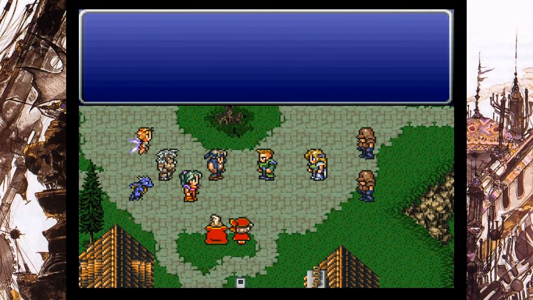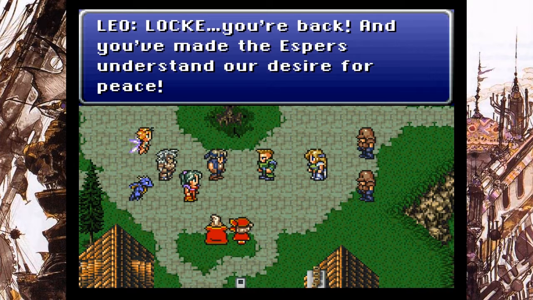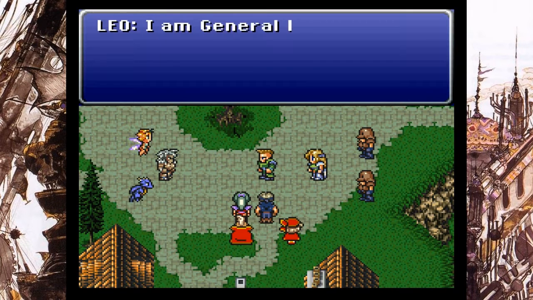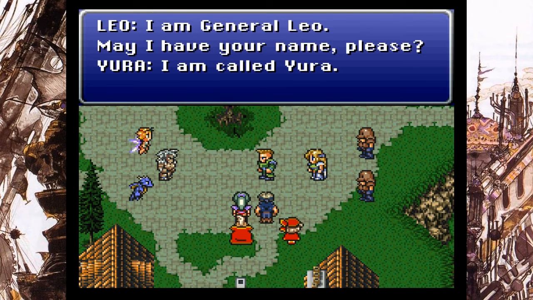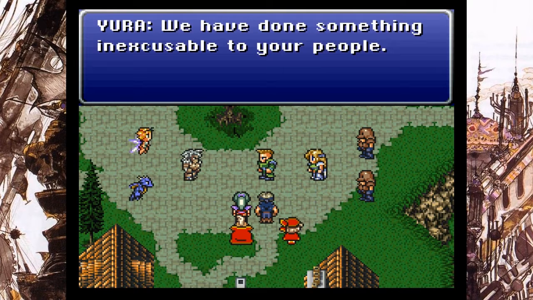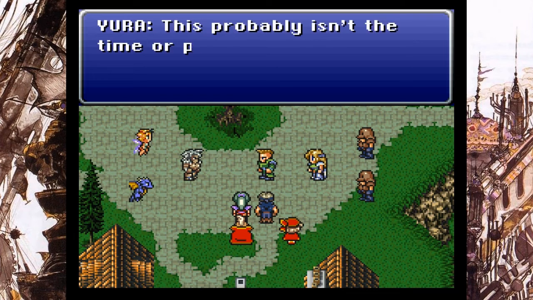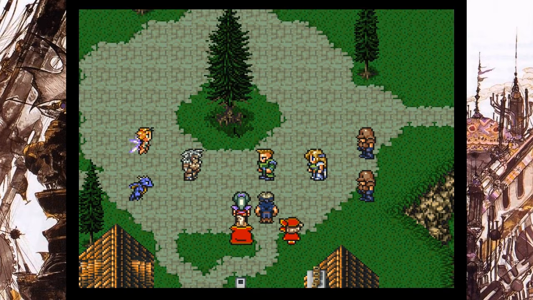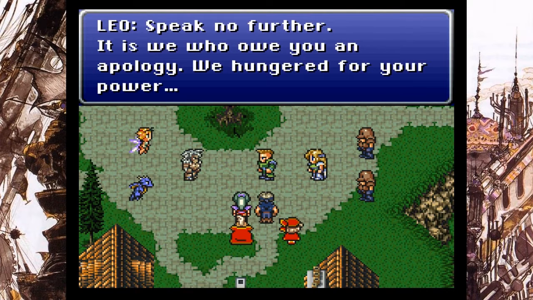General Leo. Locke, you're back! And you made the Espers understand our desire for peace? I am General Leo. May I have your name, please? I am called Yura. You're an idiot. That's his last name. Idiot. No. We have done something inexcusable to your people. This probably isn't the time or place to ask for your forgiveness, but... Speak no further. It is we who owe you an apology. We hungered for your power.